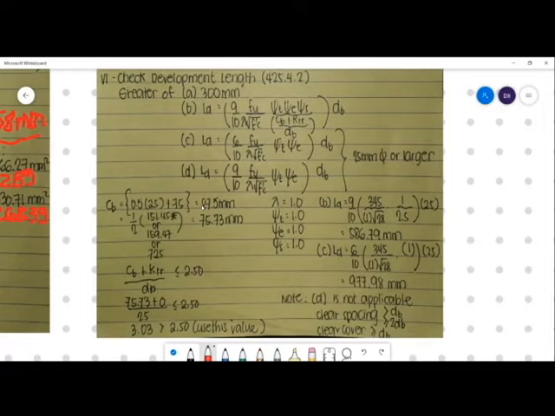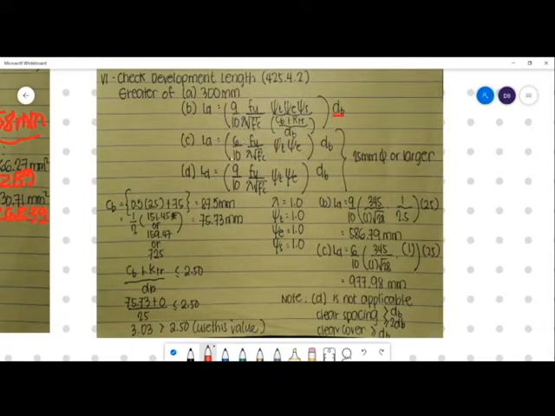For problem number 2, we are going to check your development length. So we have the same scenario. Greater of A is equal to 300 millimeter. LD is equal to the same formula, 9/10 Fy lambda F square root of F prime of C, psi sub T, psi sub E, psi sub S over C sub B plus K sub TR over dB, multiplied by dB, or the diameter of bar.